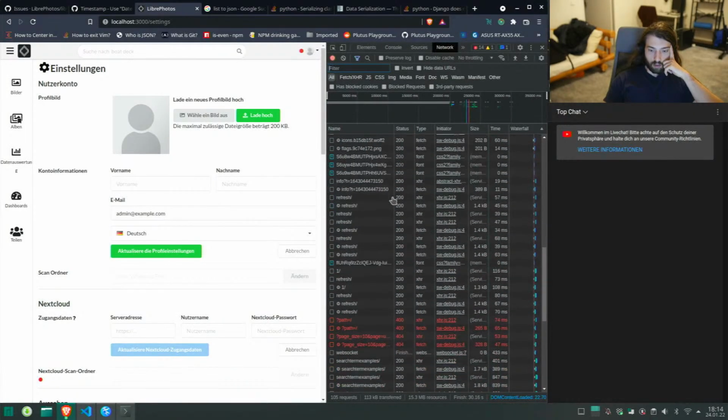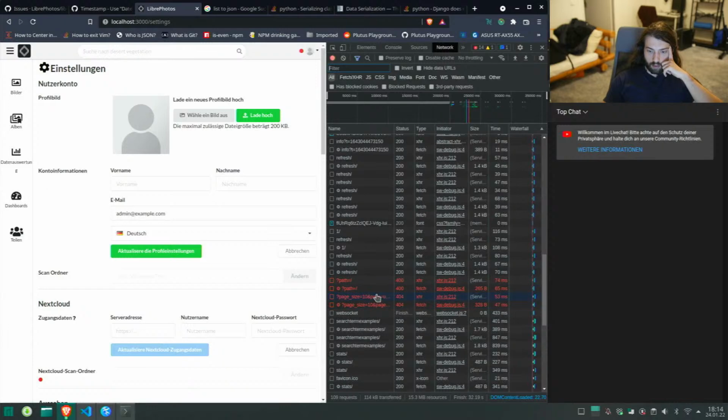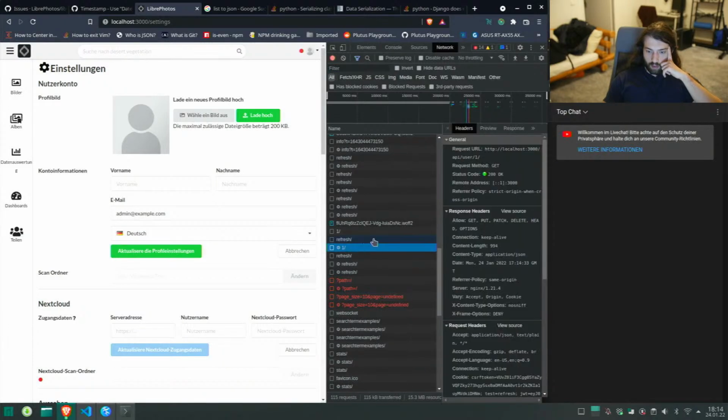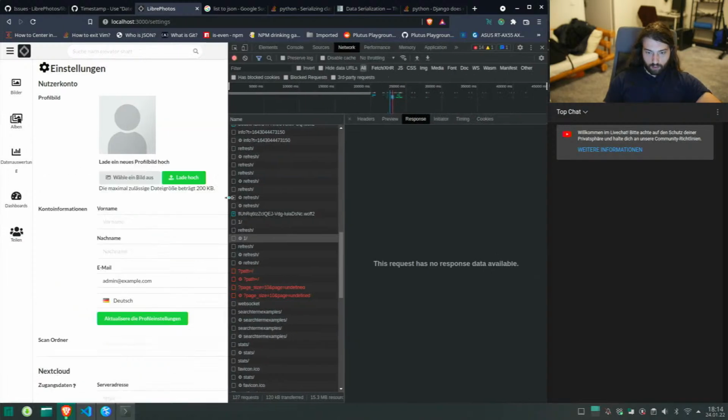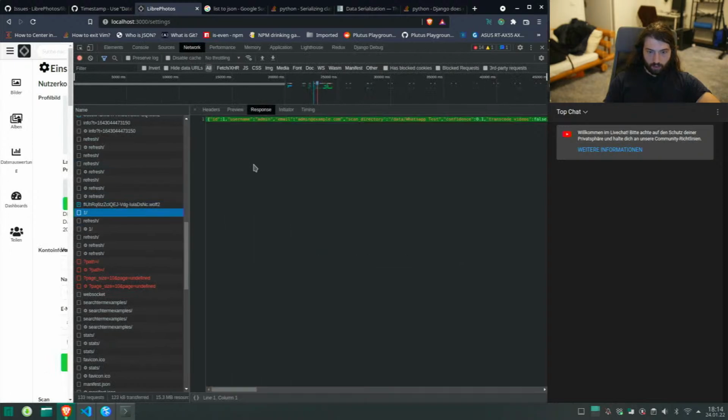Okay, so I got a couple of weird empty queries, but I'm interested in the API user response. All right, here we go. So we have, in fact, a very, very long JSON that we can pass.